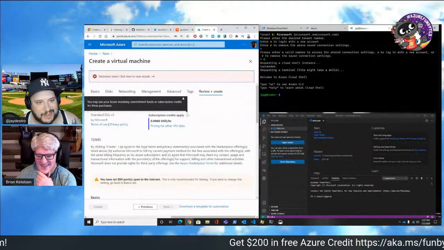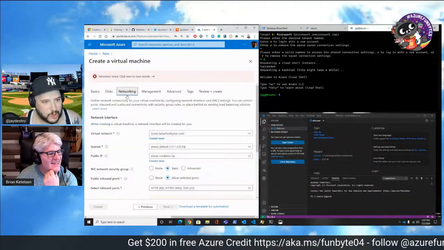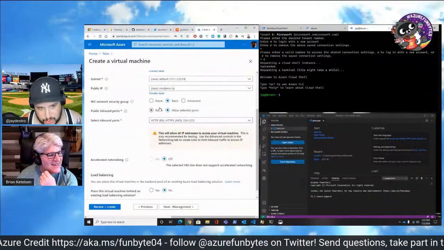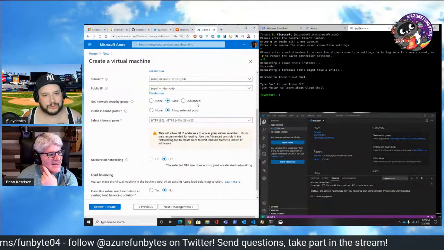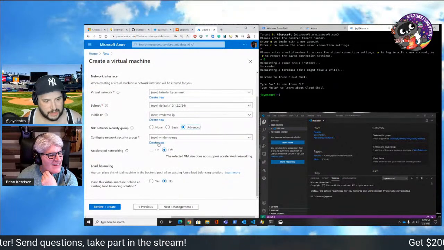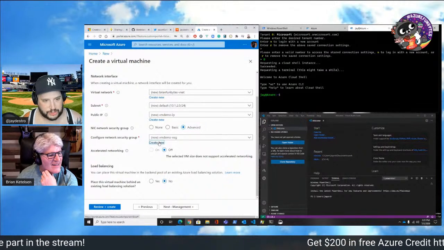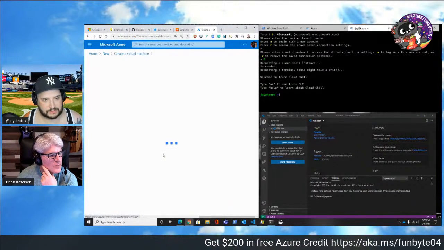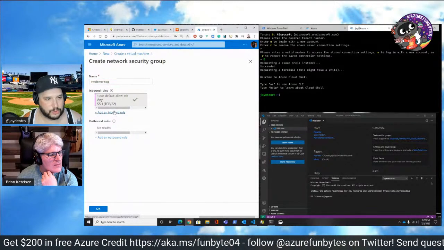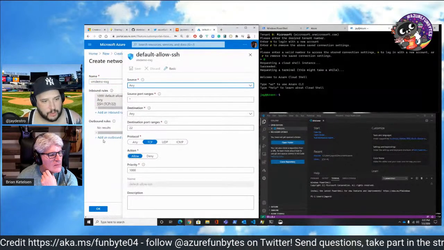This is great. So what we're going to do is we're going to go back here to networking. So what Azure Security Center did is tell us you can't open up these ports to the world. We're not going to let you. So what we're going to do is we're going to go to advanced, and we're going to go to this network security group. And so we've got this rule 22 to the world. We're not going to want to do that.